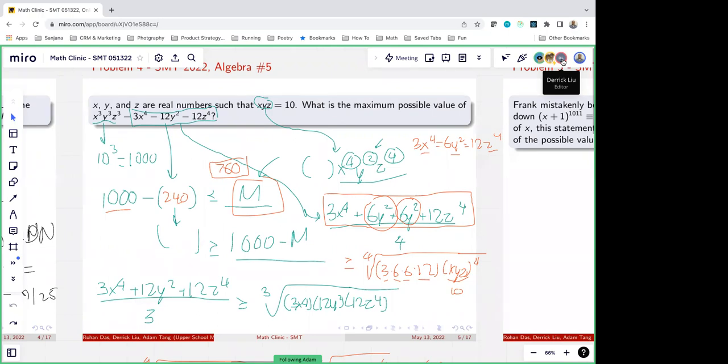See how we divided these into equal parts? If we divided this into, say, 3 and 9y squared, this would not be guaranteed because these two terms can never be equal when y is positive. So that is why we have to split it into equal parts so that equality is guaranteed.